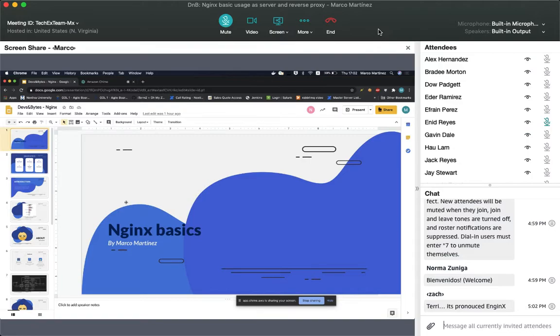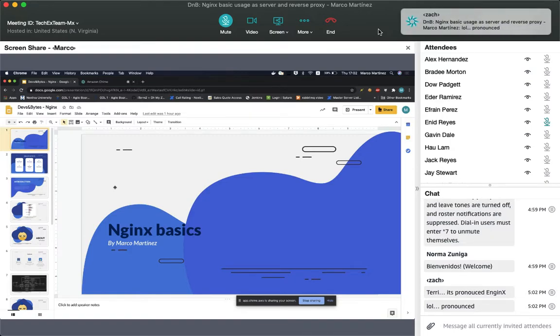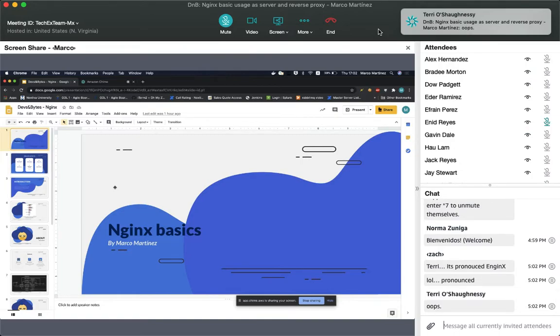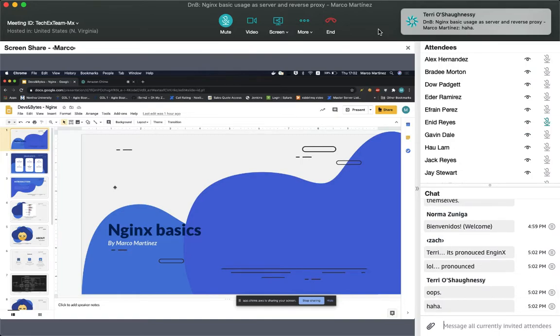Let's get started with some Nginx. As you may know, Nginx is a web server and load balancer application that handles many requests pretty well. It was developed to fix the C10K problem, which is to process 10K requests concurrently.